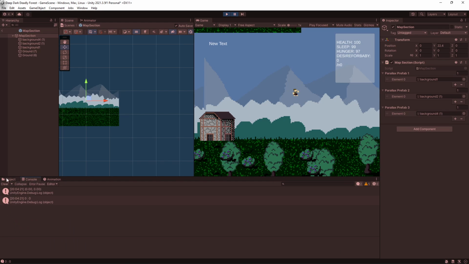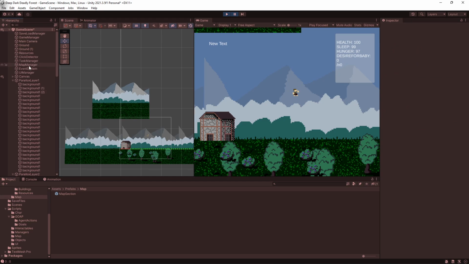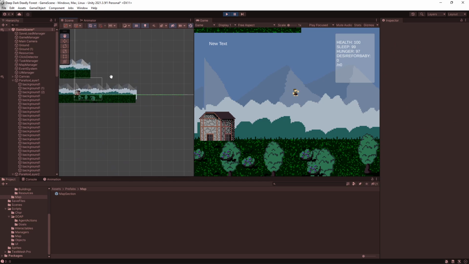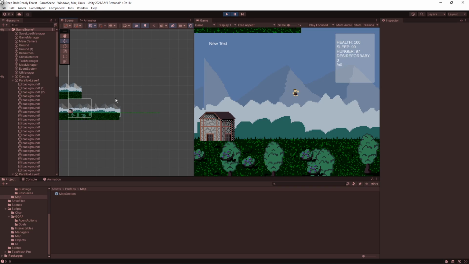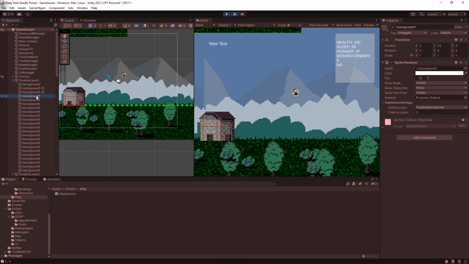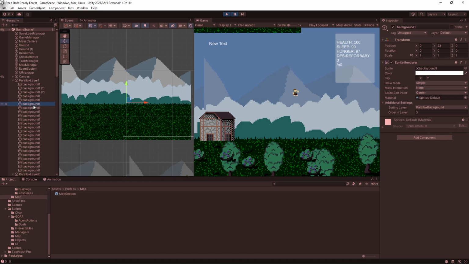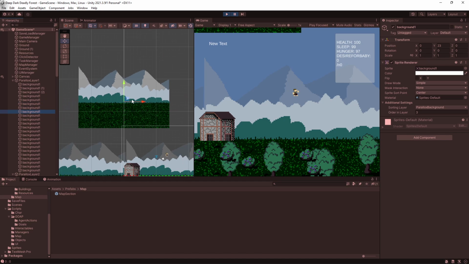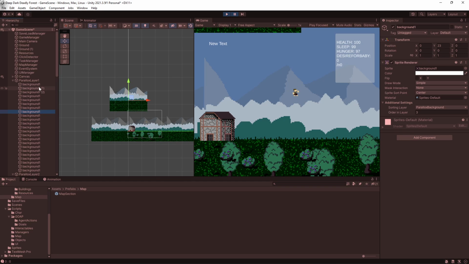Okay, we don't have any errors. All right. It did populate them, but they're all in the same spot. Yeah, they're all in the same spot.